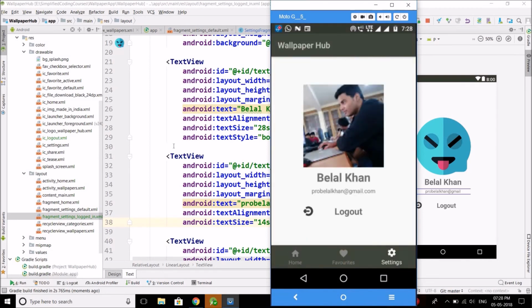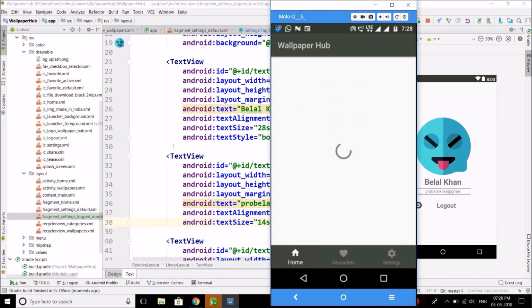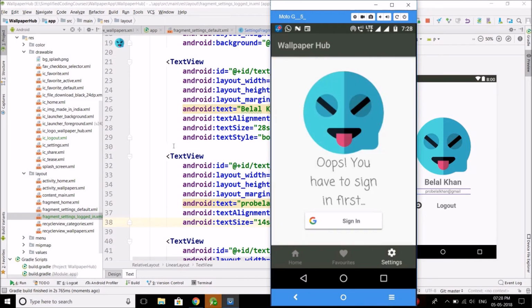So we have the information of the user in the settings fragment. Now if I log out, yep, we are seeing the sign in screen, but it is not working when we click on the logout button.